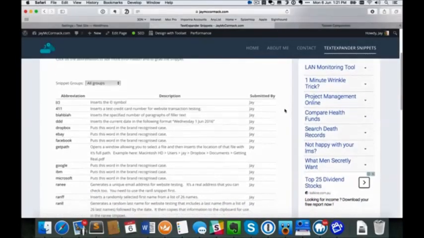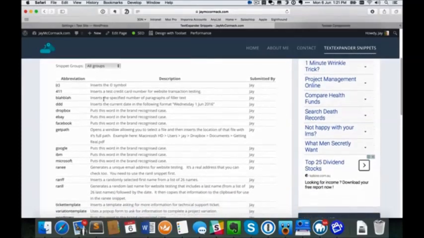So I'll show you what the website does firstly. This is only one page of the website, it's not the whole website. Really this is an index of all of the different snippets that I've used in a tool called Text Expander. You really don't need to know much about what Text Expander does, except that it allows you to take a short piece of text and convert that into a long piece of text. As an example, if I type bracket C bracket, it's going to automatically insert the copyright symbol no matter what application I'm using or where I happen to be.